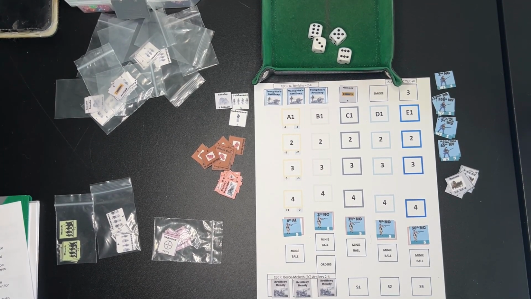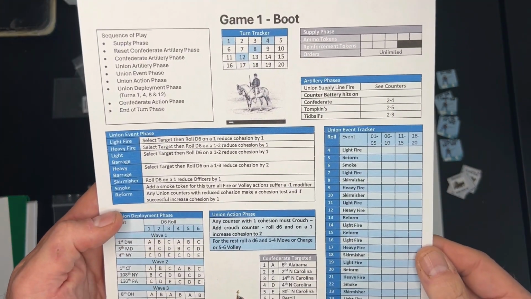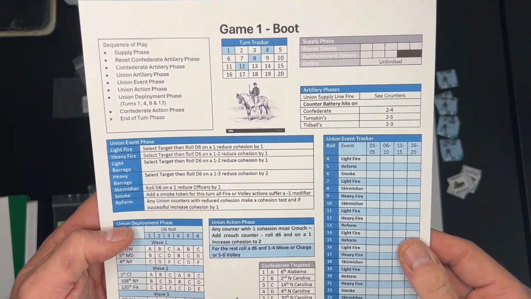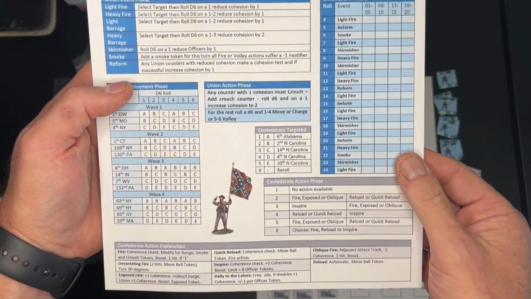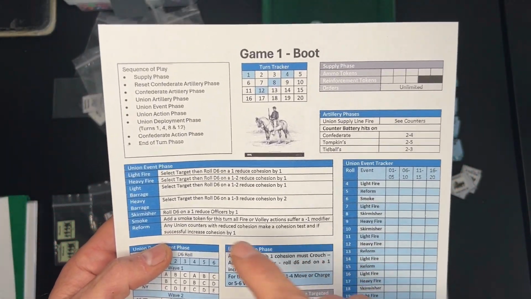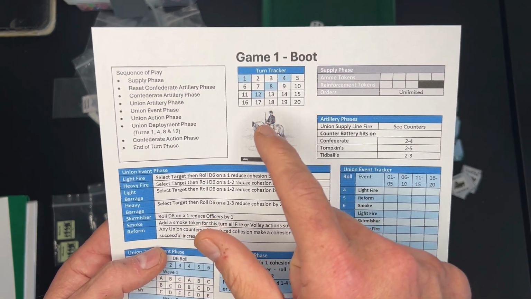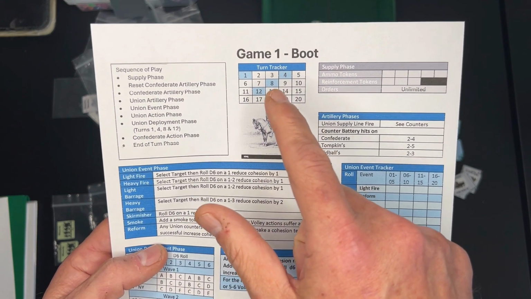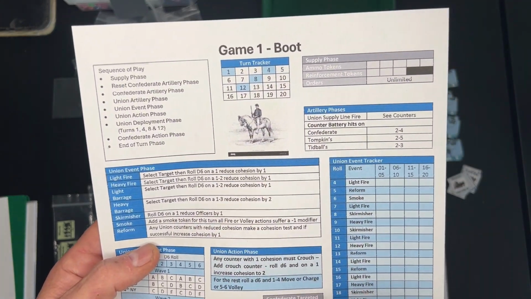Okay, so there are different levels. We're going to play level 1, and you have a battle sheet. This battle sheet is very well put together so that it follows along as the game goes. You have your sequence of play here. You have your turn tracker highlighted in blue. These are when the Union can add reinforcements.